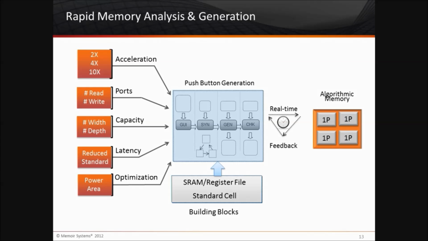So that's on the left side. On the bottom is the physical libraries that we import. So perhaps you wanted to use a TSMC process node. So you would import only TSMC physical memories here. Or if you use a Virage or an ARM or any other memory library, you would import only those libraries and would build an algorithmic memory that's specific for your requirements.